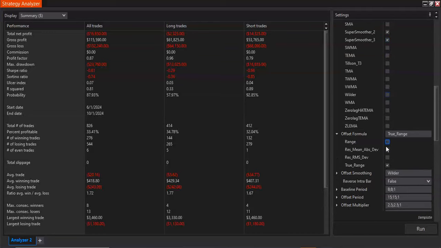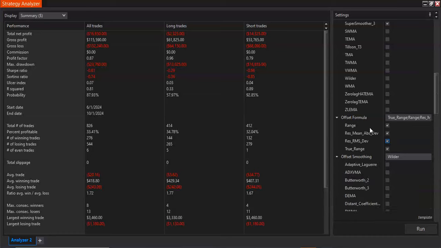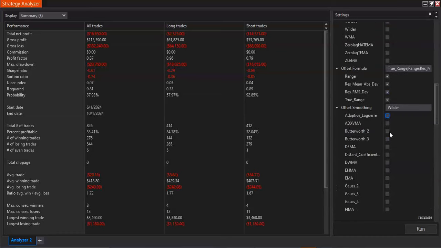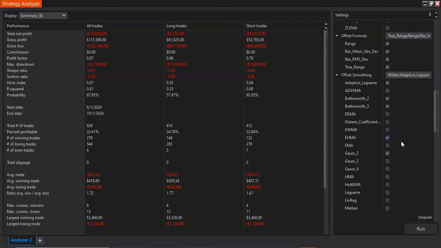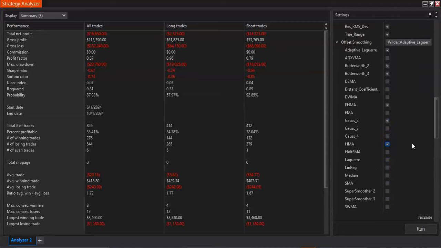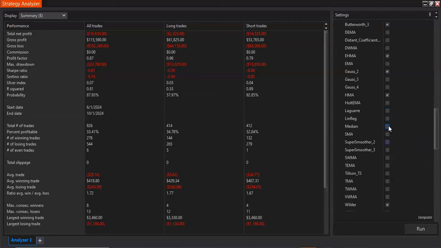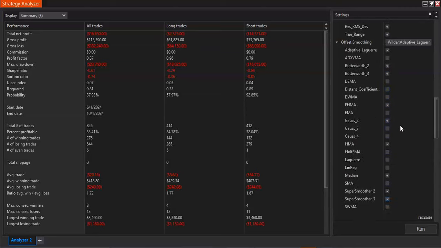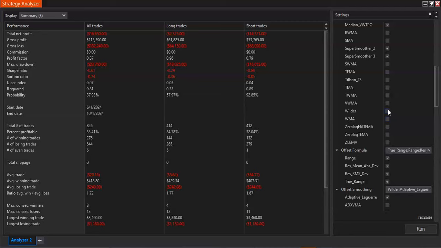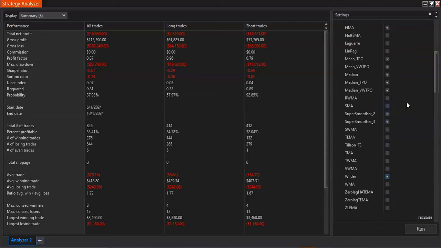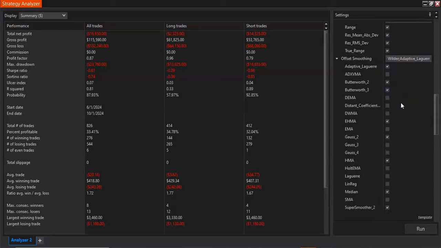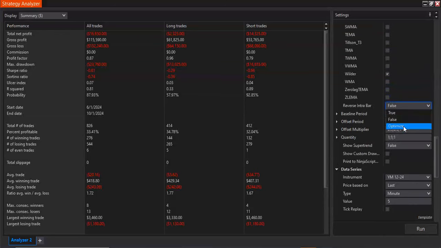Offset formula. I just choose all of them. Optimize this.